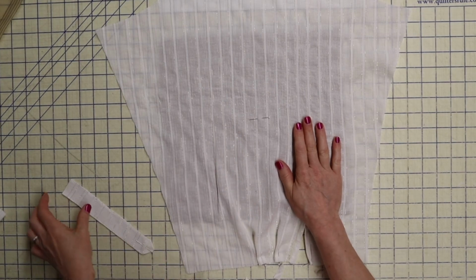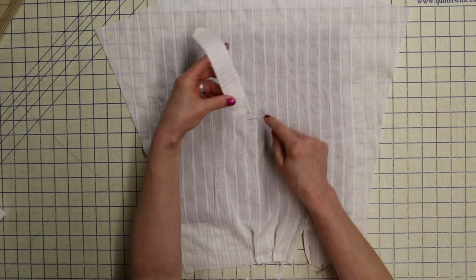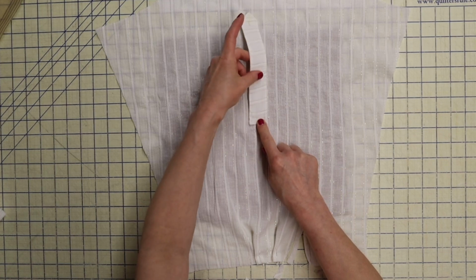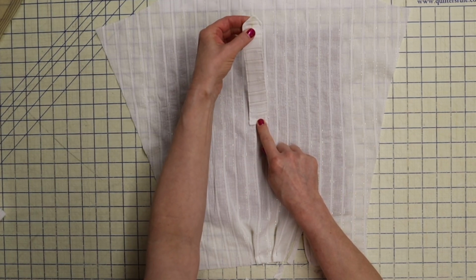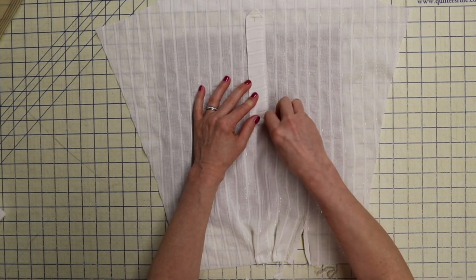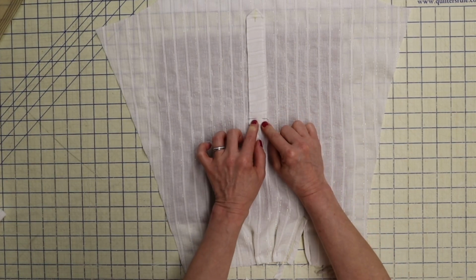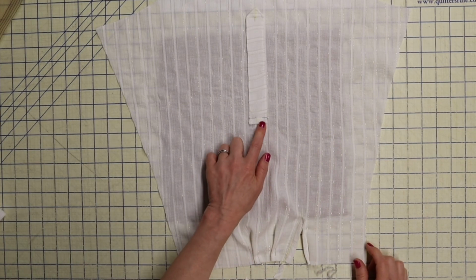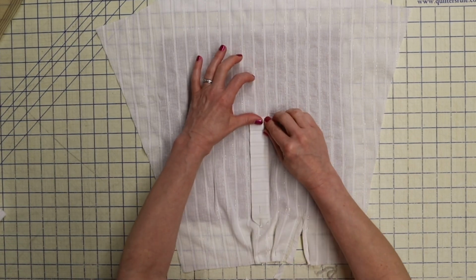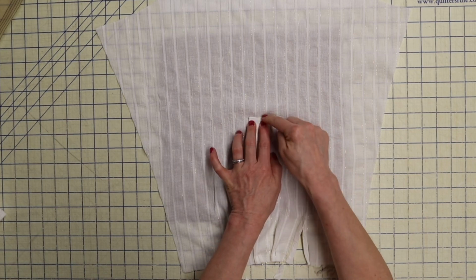This is the wrong side of our sleeve. So we're going to take our tab that we just finished, and there should be a little mark on the inside of your sleeve. We're gonna put our tab right on that mark, with the point of our tab facing up towards the cap of the sleeve. And we're gonna sew this down right here on this 3/8 of an inch seam allowance, which is easy to tell because that's where we basted it. Once you've sewn that down, you're just gonna trim that really close, and then you're gonna fold this down this way, and you're gonna stitch it again right along here at about 1/4 inch from that original seam.